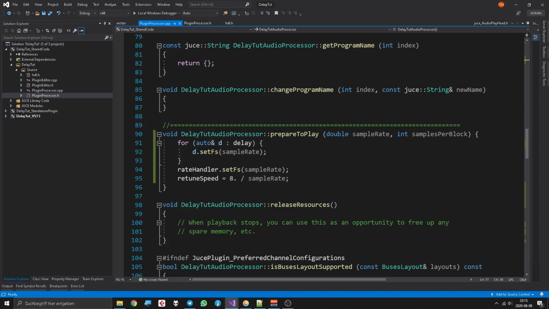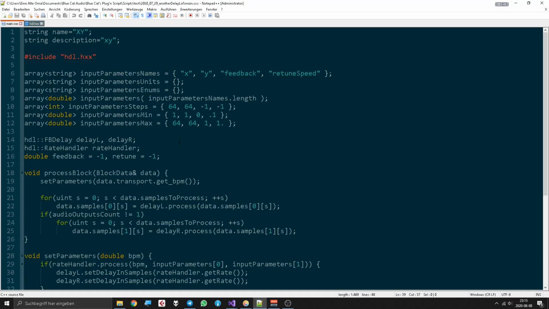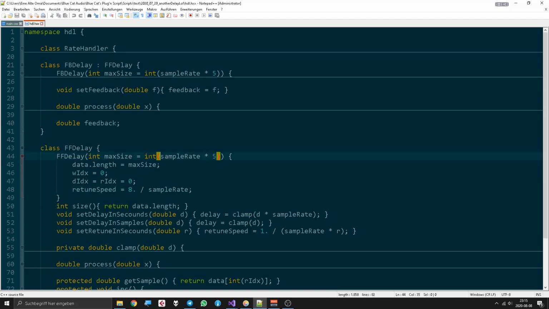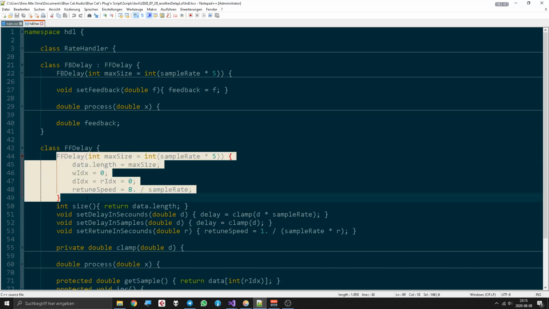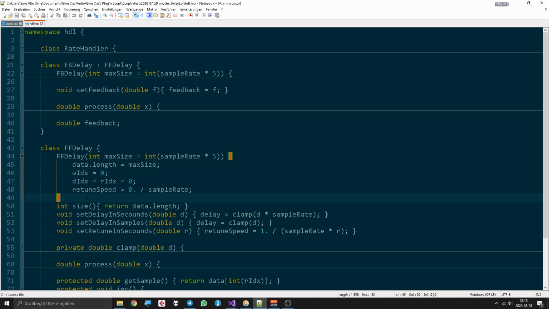Now, another huge advantage of the JUCE framework compared to plugin script is that it has the prepare to play method, because in plugin script, if the sample rate was changed, then I don't know what would happen actually. I mean, we set the size of the array in the constructor of the delay and set sample rate times 5 for 5 seconds, but what if the sample rate changes? It will not just call the constructor again, or will it? I don't know, because if it won't, then this will totally not have the right size, and I haven't tested that yet. But if it will, then okay, then this is really smart.